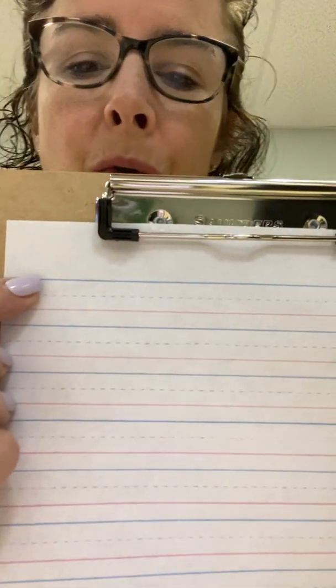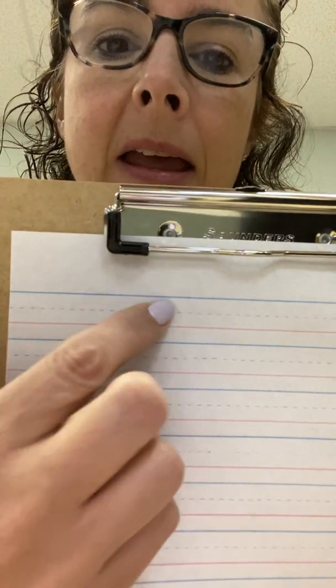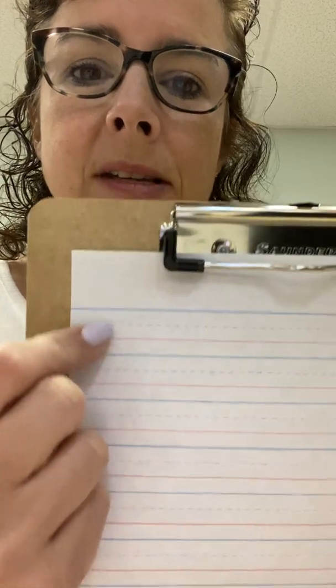This paper has blue and red lines, and it has a broken blue line down the middle. This would be handwriting paper. In our classroom, this is the paper that we use when we are taking a spelling assessment. This is the paper that we use when we are writing a report or when we're practicing handwriting at all. And the reason we do that is because these lines help us know where to stay.